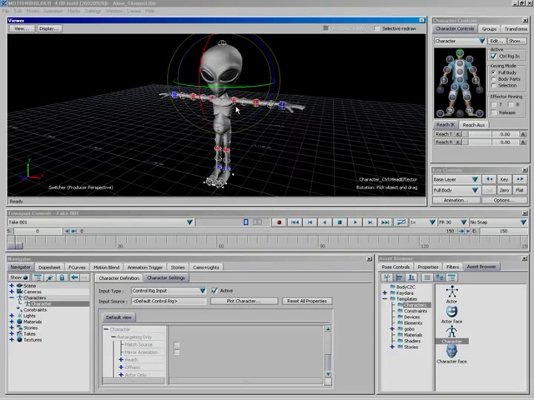So I think this is going to serve as a pretty good introduction to Motionbuilder. And then from here, let's go ahead and start breaking it down and start getting into all the pieces. And by the end of this VTM, I believe our viewers are going to have a pretty good understanding of what this is all about.